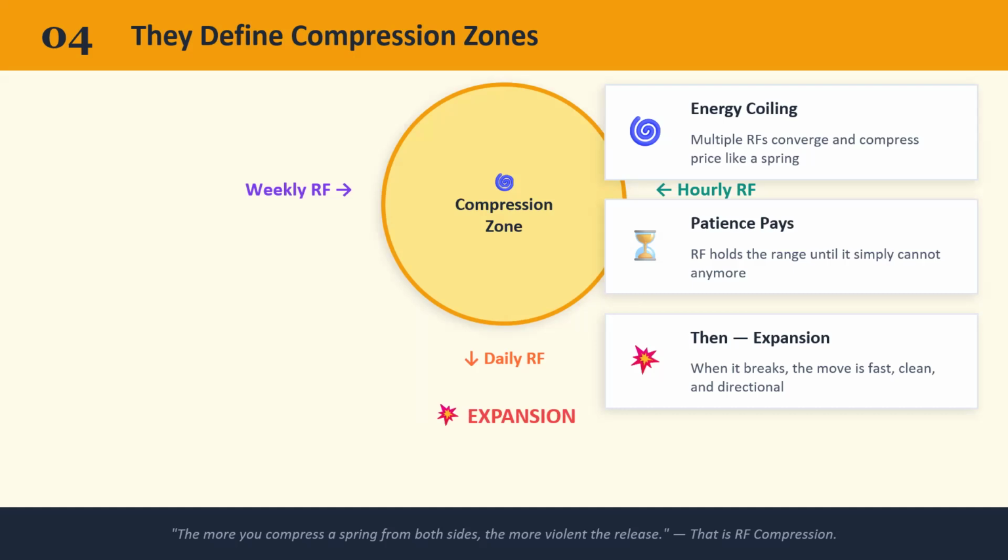You can do it successfully. You cannot expect alignment of all these hourly, daily, and 15-minute range filters on an intraday time frame. Only on certain days, certain periods, it will align. So all this you can visualize with my indicators. This is the beauty of the range filter. They define compression zones.